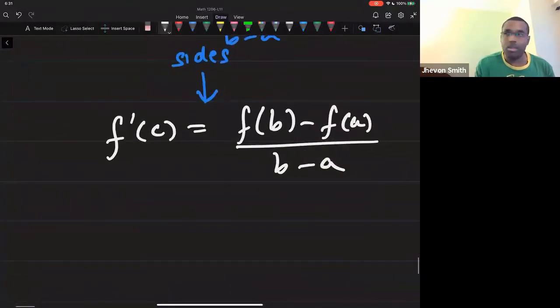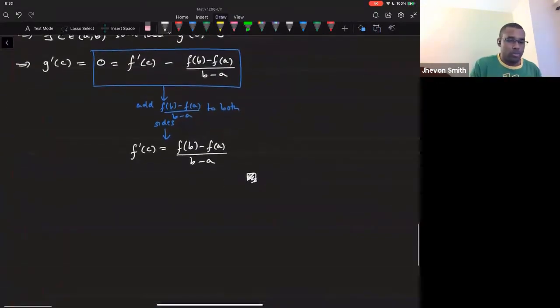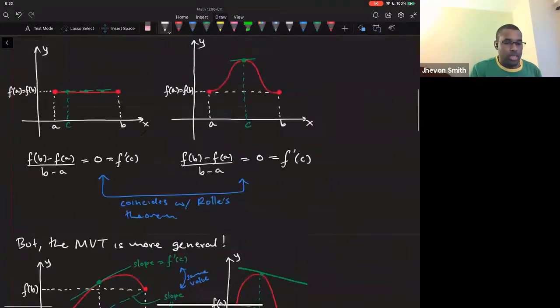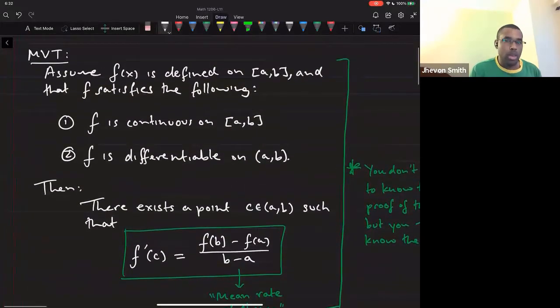This has to happen, right? It has to happen because Rolle's theorem is true, and Rolle's theorem has to happen because Fermat's theorem is true, and we already proved that yesterday. So that's the mean value theorem. And the statement is very important to know. And I will be asking questions about it, so you definitely want to actually know that. So that being said, let's actually do some examples.